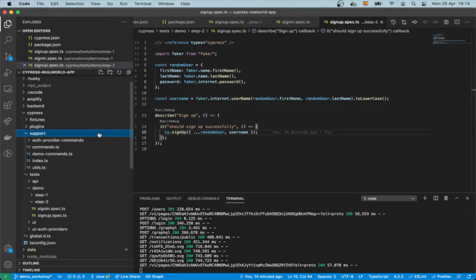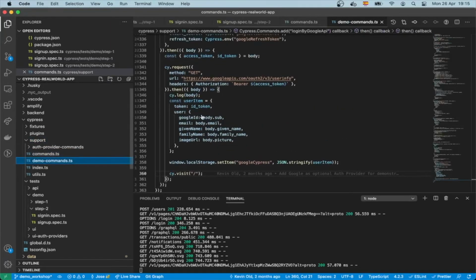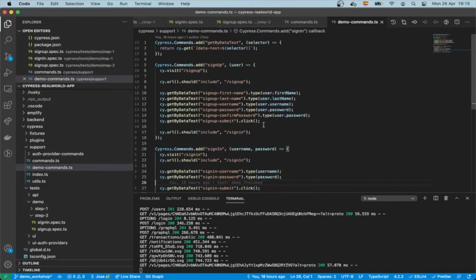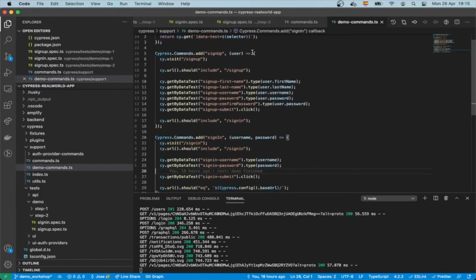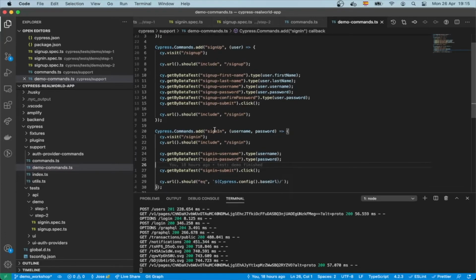In the support folder, in commands, demo commands, sorry, we have created these custom commands: one to get an element by data-test, one for sign up, and one for sign in.